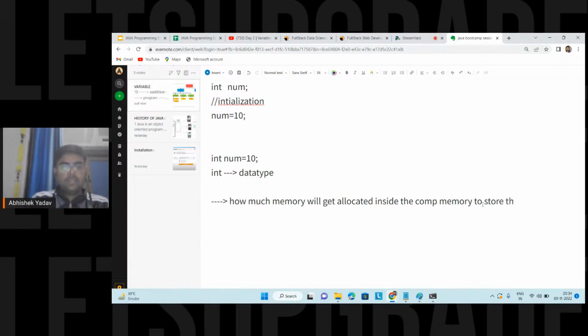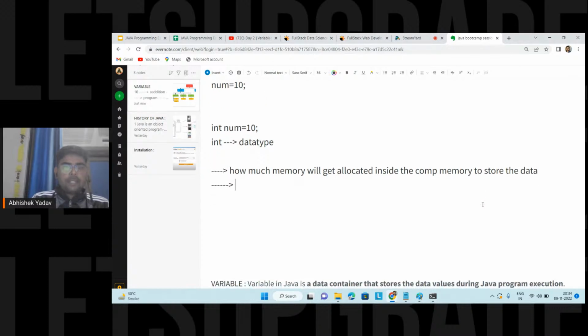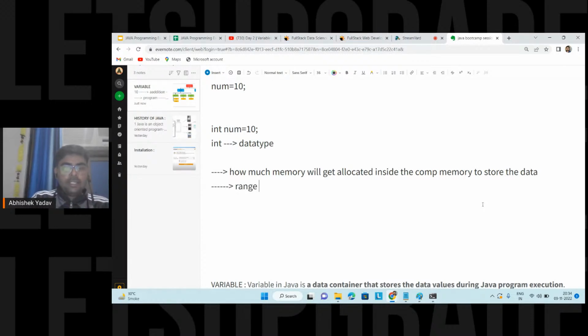Here we have integer, so my system knows an integer occupies 4 bytes. The second point: what other information do I get from the data type? I will get a range of data.